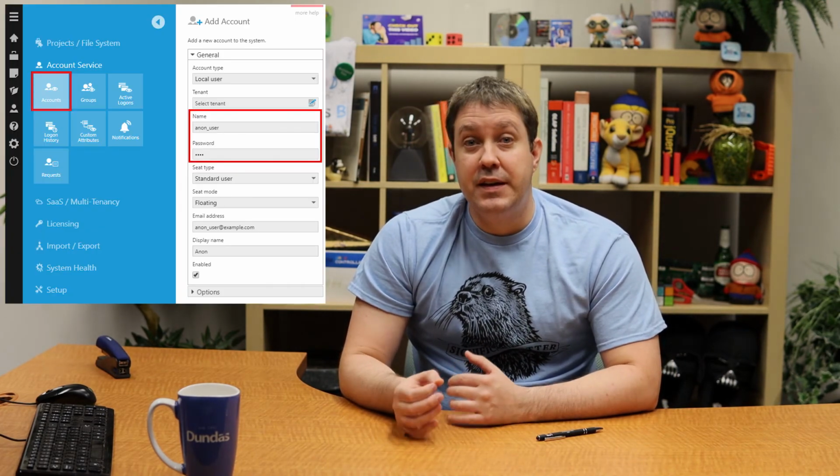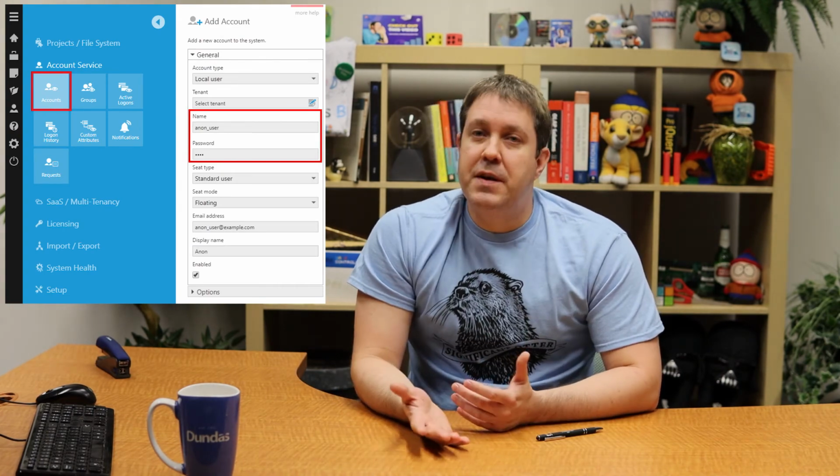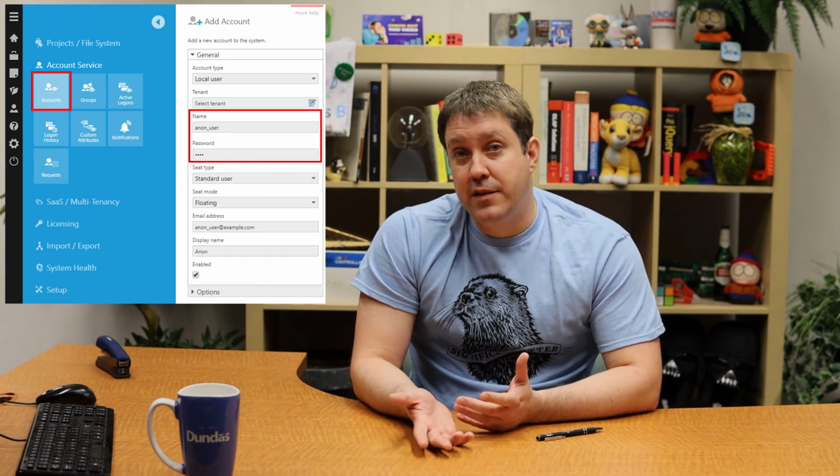Now, another option is anonymous login. While not technically single sign-on, it's really handy and can be used to provide access to all users with any content that you want to give them based on security without any need to log in. Really common if you're looking to facilitate an implementation for public dashboards and reports, or maybe a site or kiosk on a big screen TV. In this case, users are automatically logged on using a specified account in the application configuration, and you basically set up an anonymous user and anonymous password.